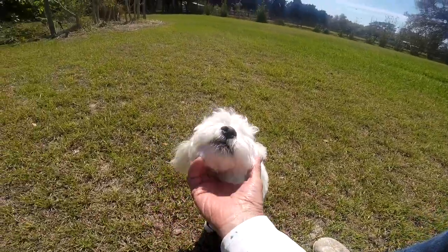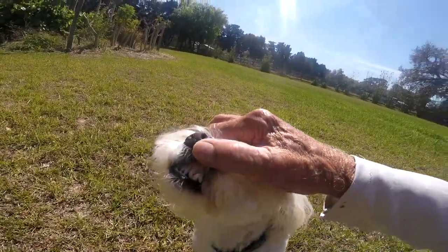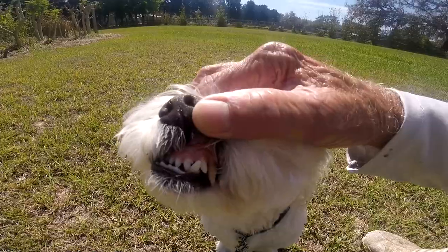Max, do you need braces? Just kidding. We're not going to have braces for Max, no. Okay, let's take Max for a walk. That's part of my job, and then we'll do some beekeeping.